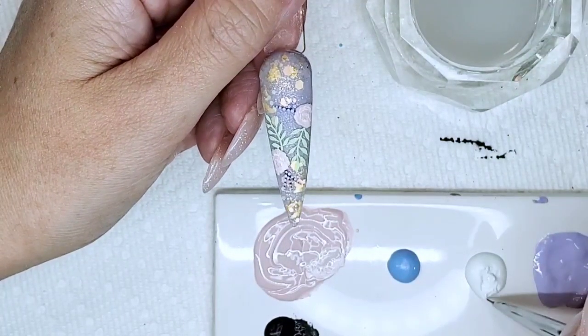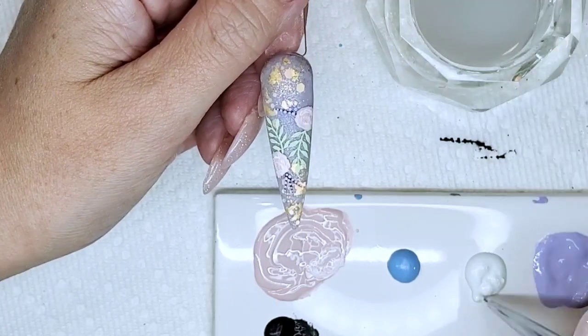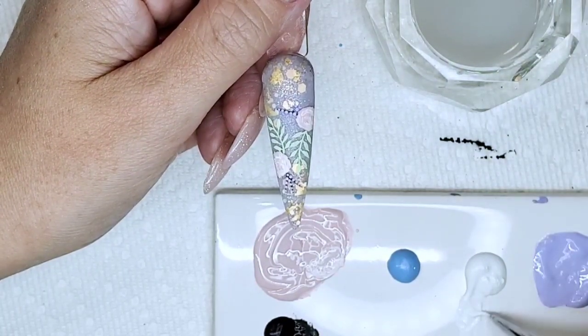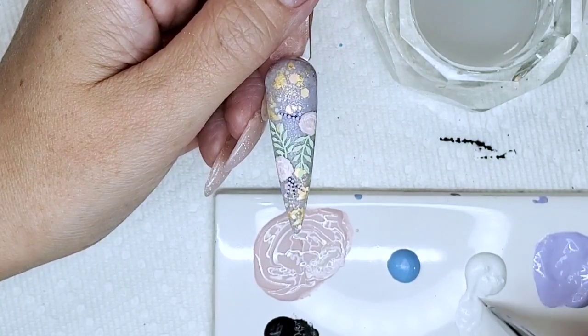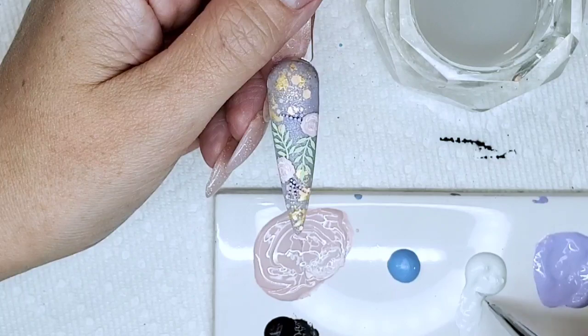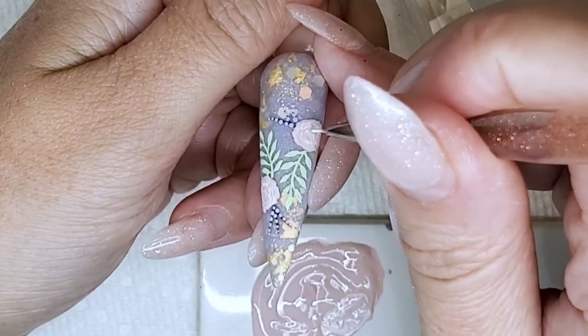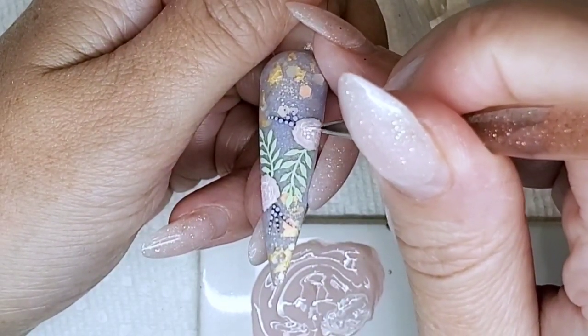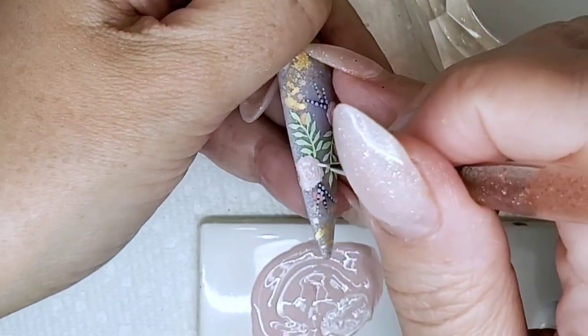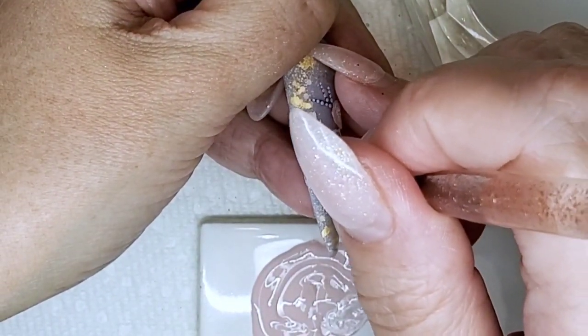So I'm going to go into my white paint a little bit, and I'm going to wet that up. And again, I'm going to get a good little bubble on the end. And I'm just going to start dotting in the center of that flower that we did with your little bubbly brush.